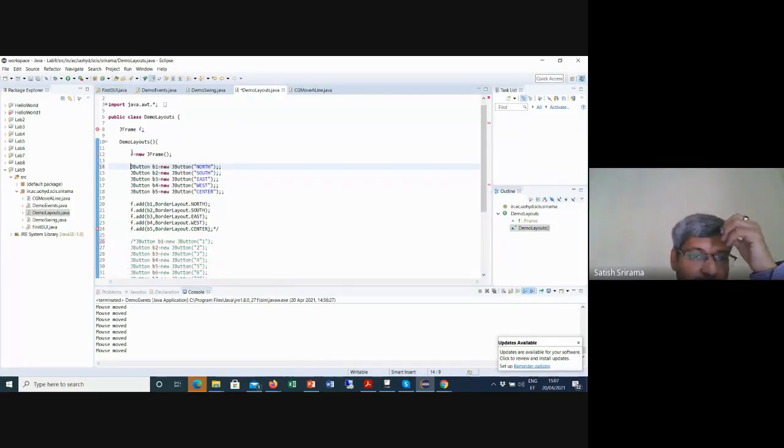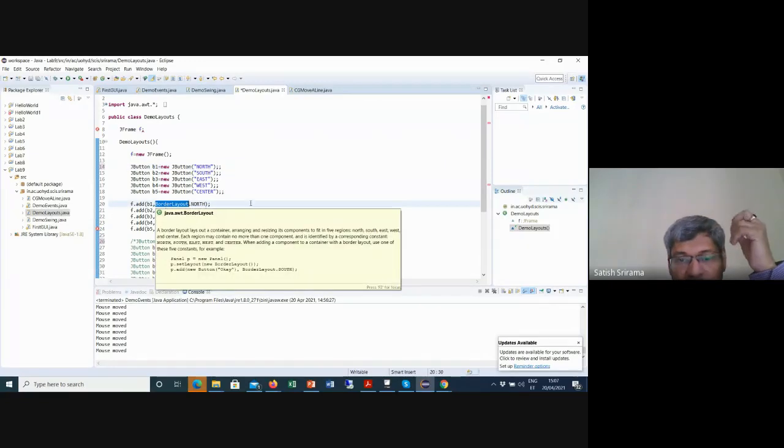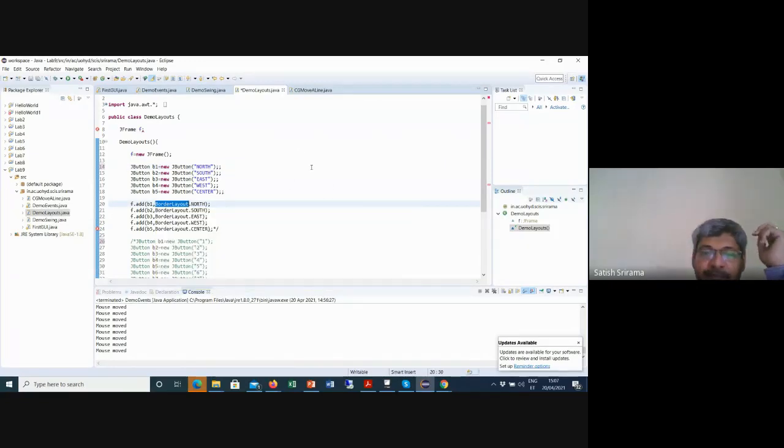So what I'm trying to do is a border layout. The border layout basically puts components in the north, south, and so on. The frame is a container.